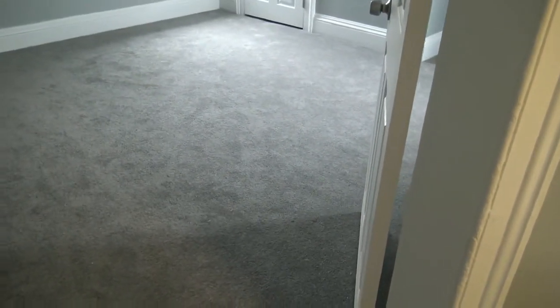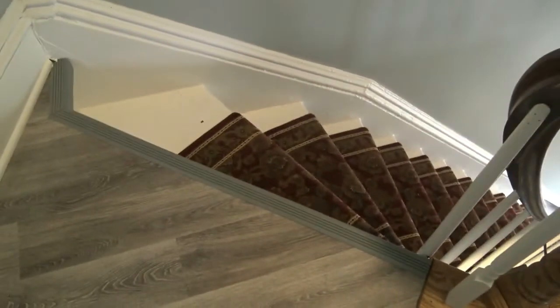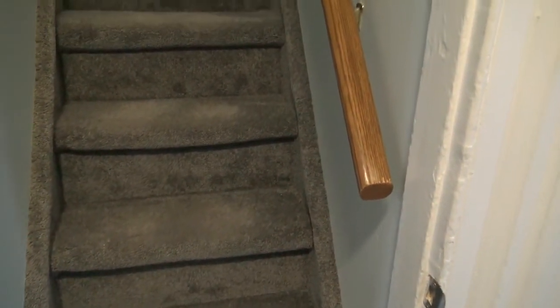And in the bedrooms, we installed a nice Mohawk and a gray plush carpet in the bedrooms. Here we have it in the hallway. Nice transition vinyl edge. Another bedroom. And then we have up on the third floor, we have also a plush carpet installed. Little narrow staircase.